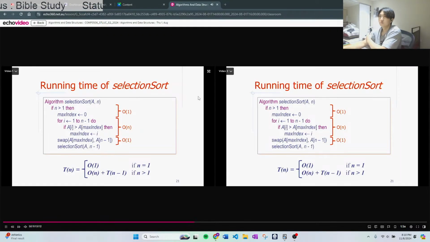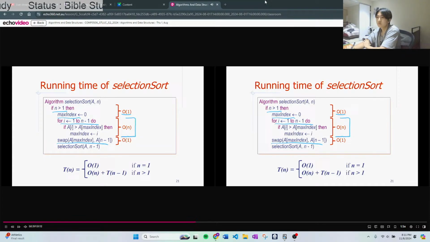So we're being a little bit lazier now than we were last week. We're saying, I know that checking a comparison and setting a variable are constant time functions. So I just say they're constant time, right? And I know that swapping an element is constant time, right? And here, I know that I'm going to have to go through about n things.